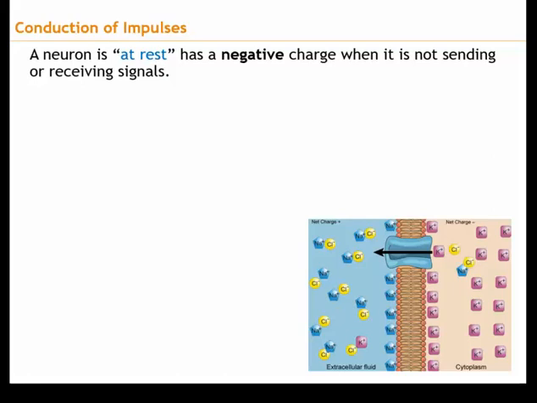Okay, when a neuron is at rest, there's no movement occurring, it's not sending or receiving signals. The rested state has a negative charge. So this is referred to as resting membrane potential. This results from a separation of charges, like ions, across the neuron's membrane, and the impermeability, meaning they cannot pass through while at rest.